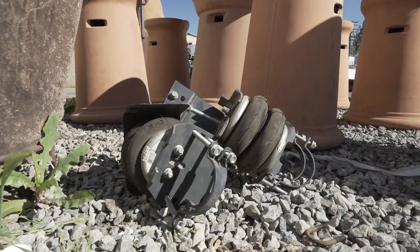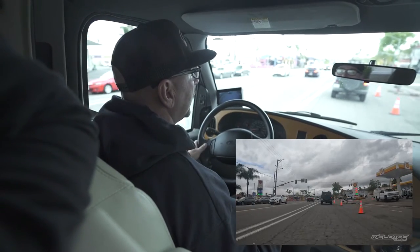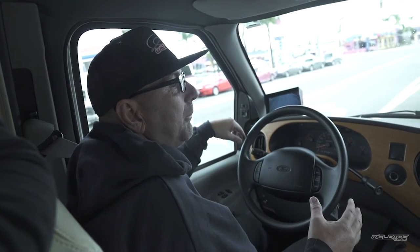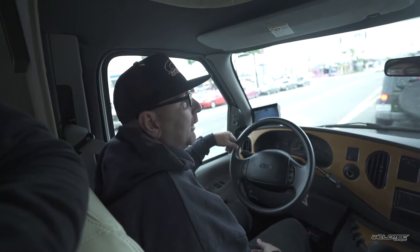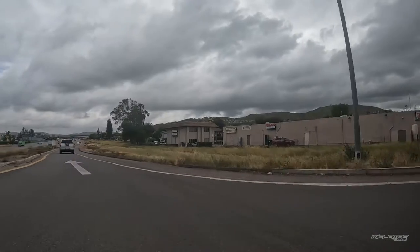I see it quite often when people do the airbags, the Koni shocks, the heavy duty sway bars — and they say it rides better. It probably does to an extent, but not for the dollar you spent. I think it's a money placebo thing — if you spend money on it, you think it's great because you're not going to spend money on it and admit it sucked. People want something cooler and spend the money, and sometimes it wasn't actually any better.